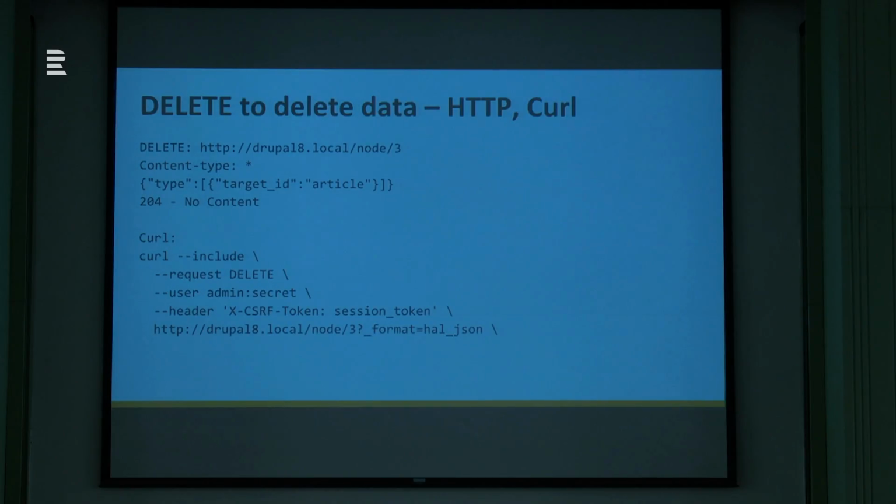For deletion, this is plain and simple. You would pass the request header DELETE and use the token to the response for node deletion. This is the ID of the node, and that node will return a response that there is no content, so it's deleted.